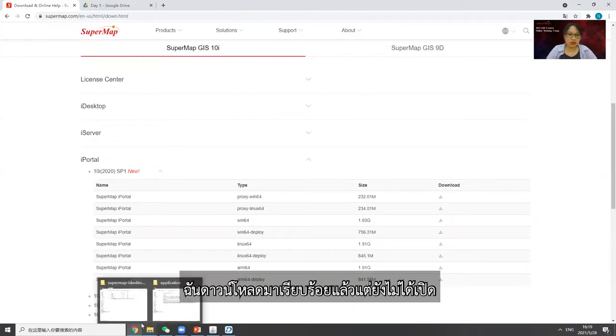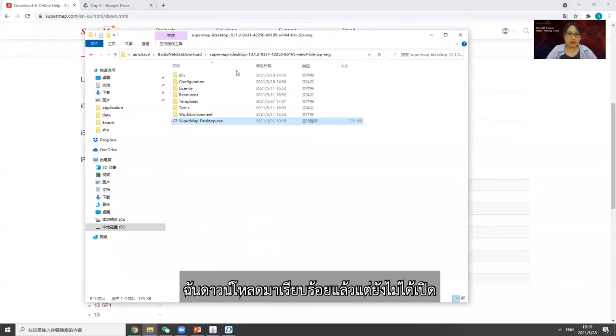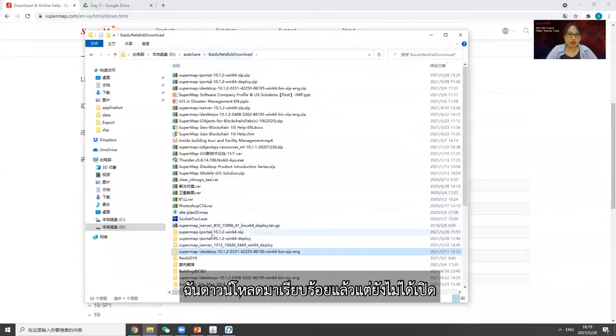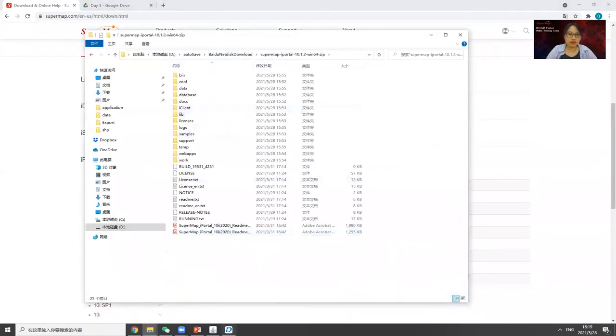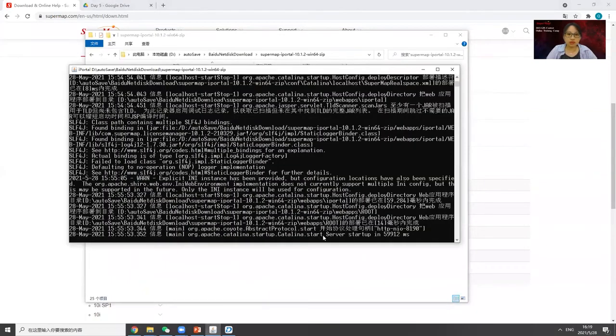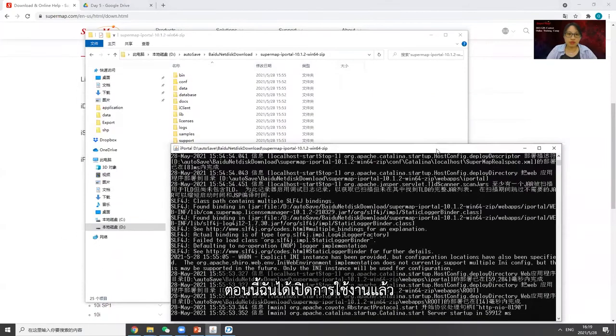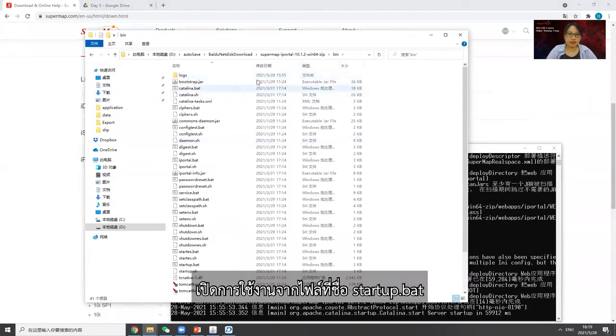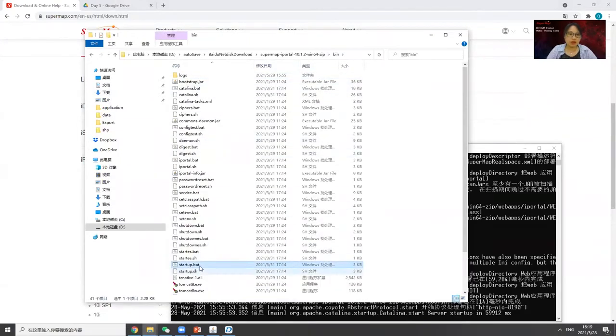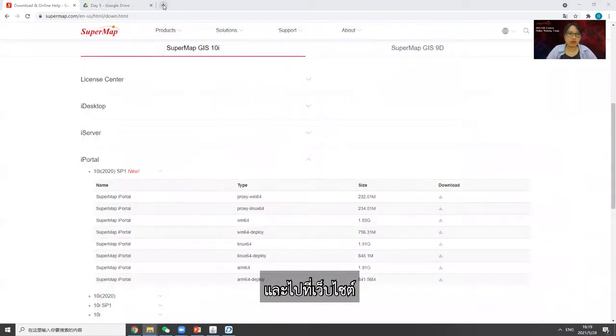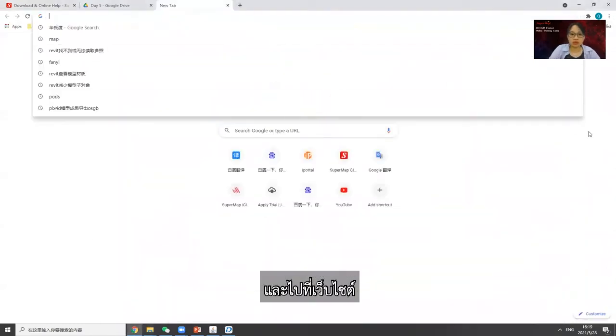Here I downloaded one portal and I already started it, by double clicking the bin startup, and here we can go to the website just to input.